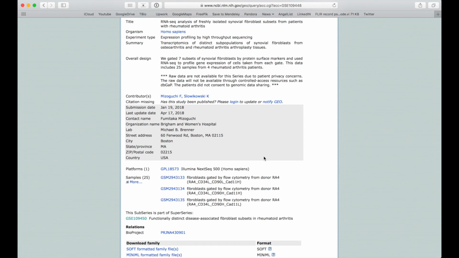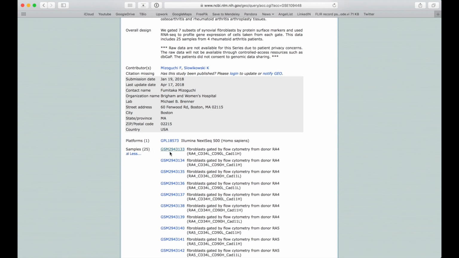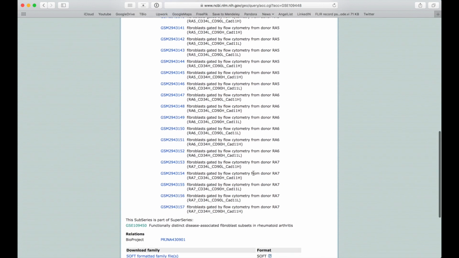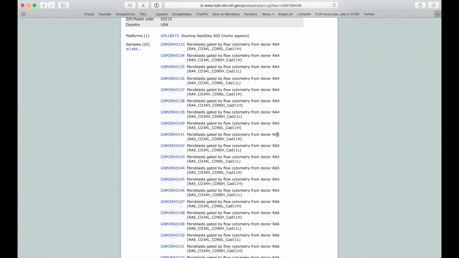Okay, so I know I'm not going to have the raw FASTQ files, but I can see right here I have 25 samples, and these 25 samples are from different donors. And now this is interesting. I have 1, 2, 3, 4 samples.